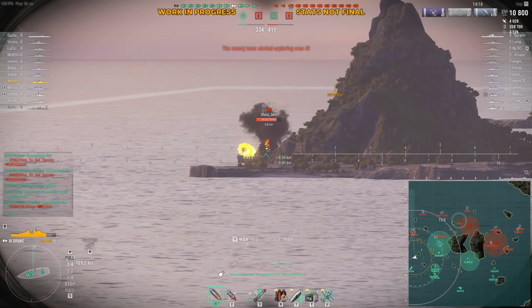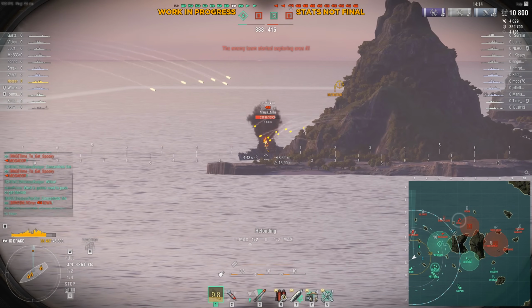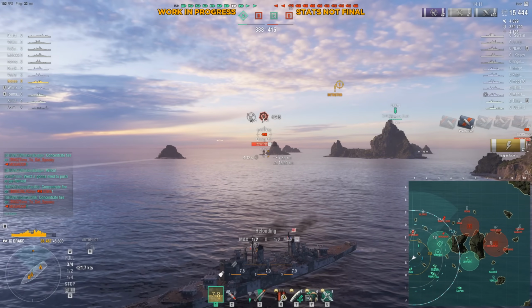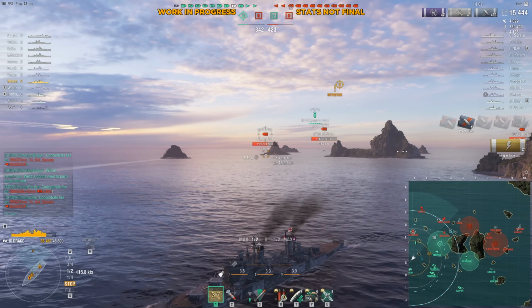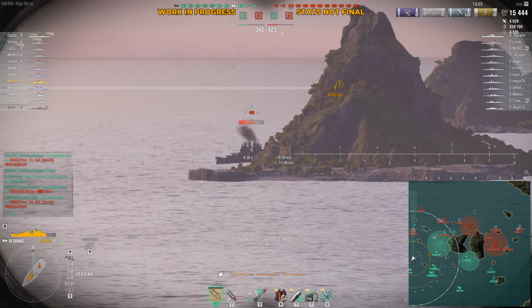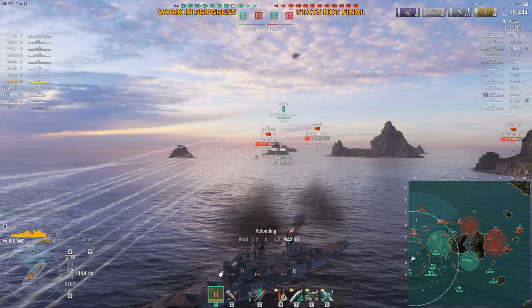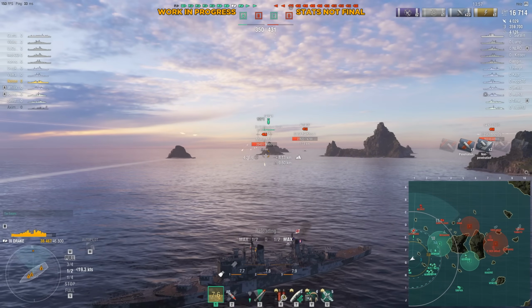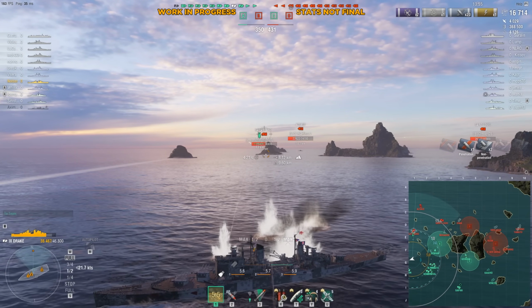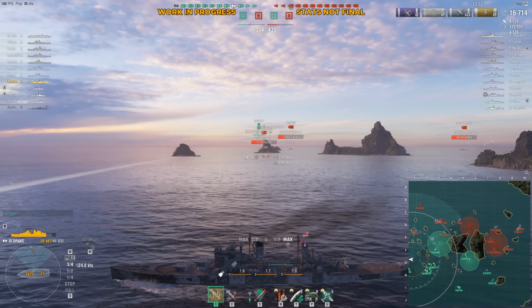So, first impressions on the Drake, I like the appearance of the ship. It looks nice. The amount of guns is definitely nice. And the amount of damage it does is pretty awesome. I have tried to use AP in the past, but if I'm being honest with you, the British heavy cruiser feels very HE reliant. I'd say it's probably 80-20, maybe 85-15 on HE to AP.